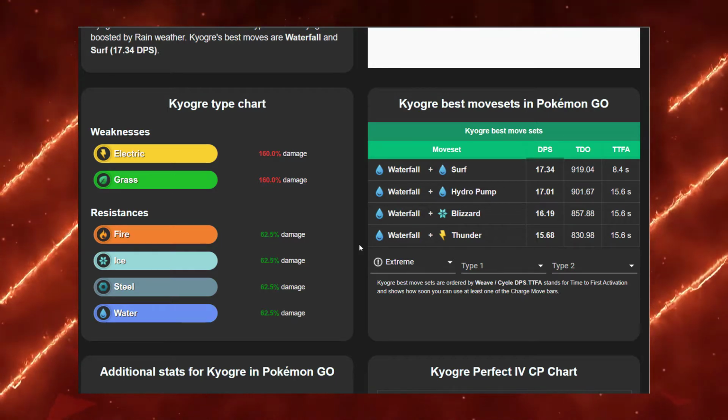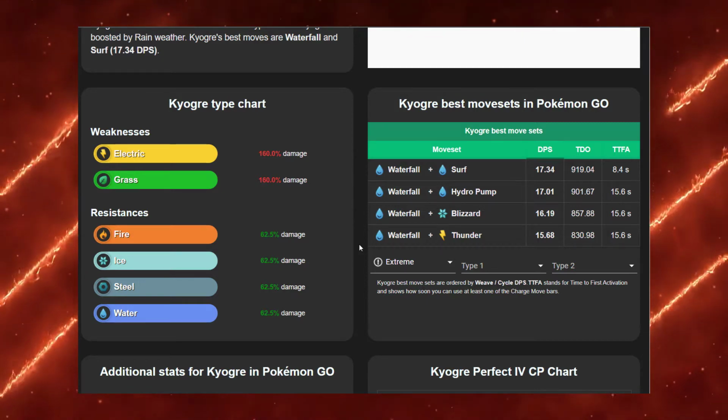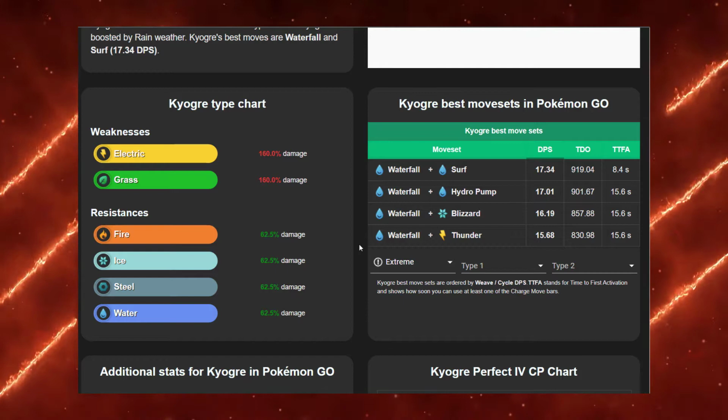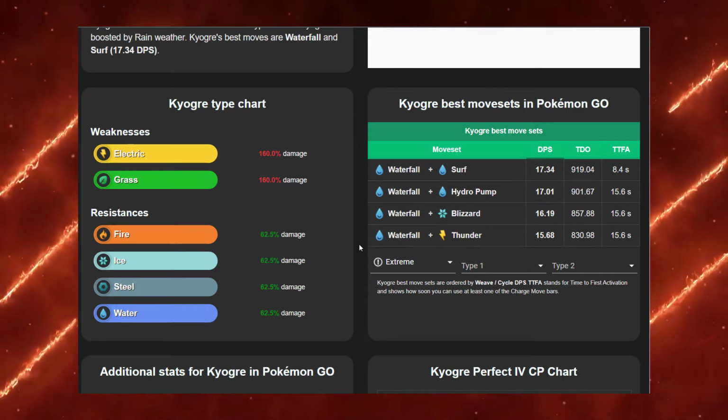Blizzard and Thunder also give it great coverage. Blizzard against Dragons, Thunder against Flyers. And Waterfall also gets STAB. So that's what makes it such a powerful Pokemon in Open Master League. So what if it did get Dragon Tail?